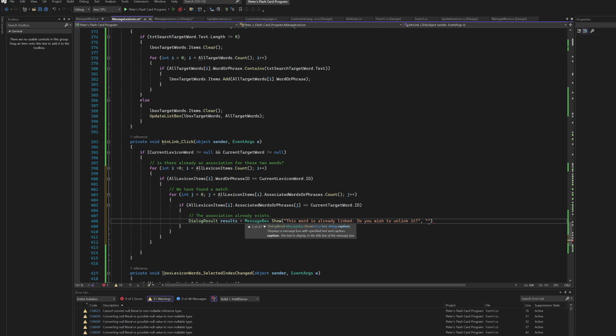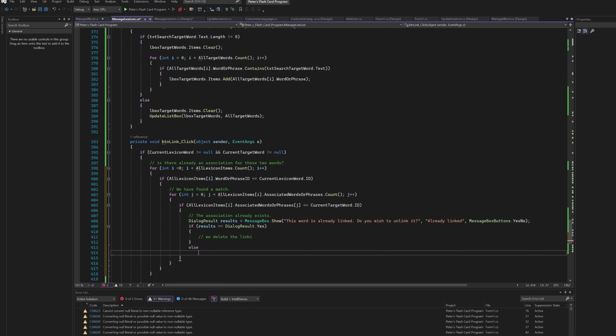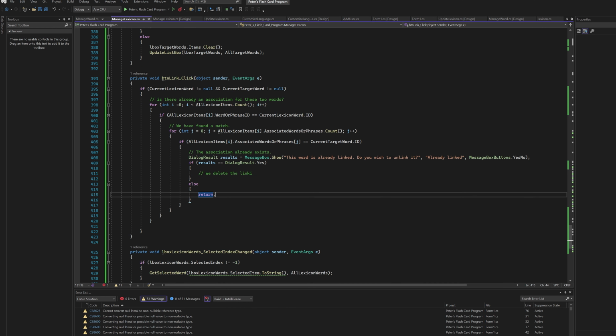And we'll put "Already linked" here, comma, and we want the message box with Yes or No. And then we can say if result is set to DialogResult.Yes, then we delete the link. If not, if we don't want to unlink it, we can just return. We don't need to do anything else at this point.